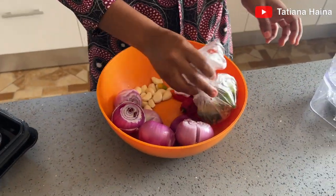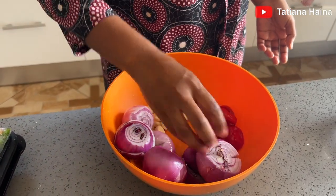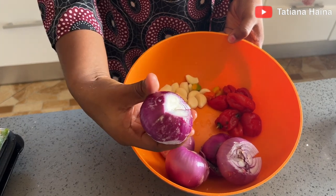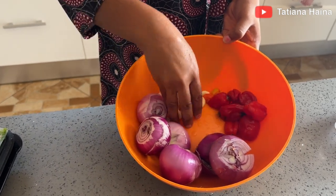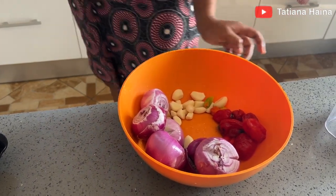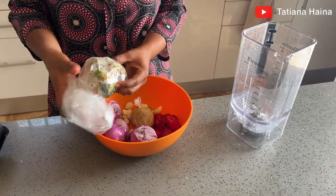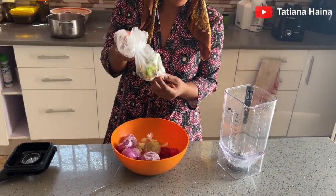Right now I'm going to blend these ones, okay? I've already prepped it and washed it. So I have my onion, pepper, garlic, okay? And I have ginger, which I blended and stored in the deep freezer. And yesterday, I did some shito.